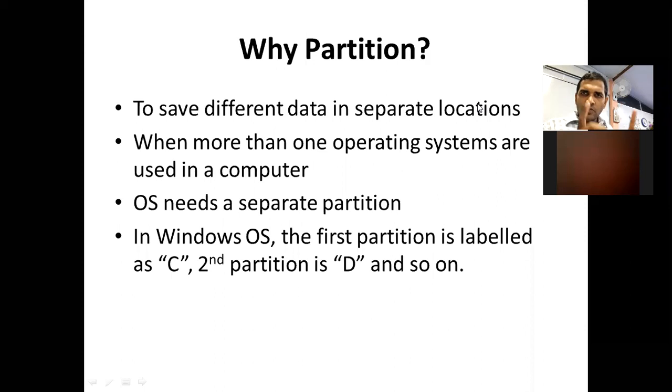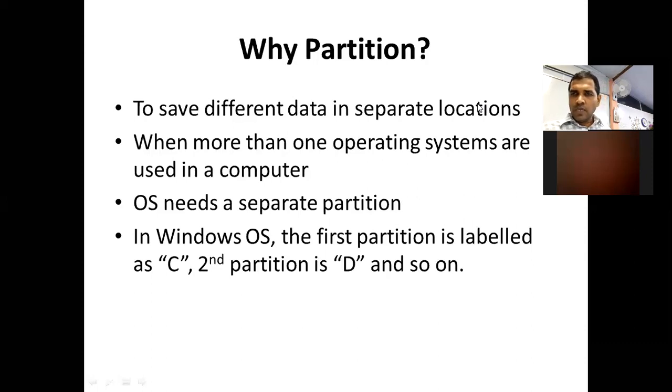Similarly, assume that you have a hard disk. Yes, that hard disk has high capacity, but if the hard disk has only one location, you have to store all of your data, right? Pictures, videos, audios, your softwares, your operating system. Whatever data you like to save in your computer must be saved in that one big location. So tell me, is it easy to find a particular data when it is required? No, right? It looks like your table drawer.